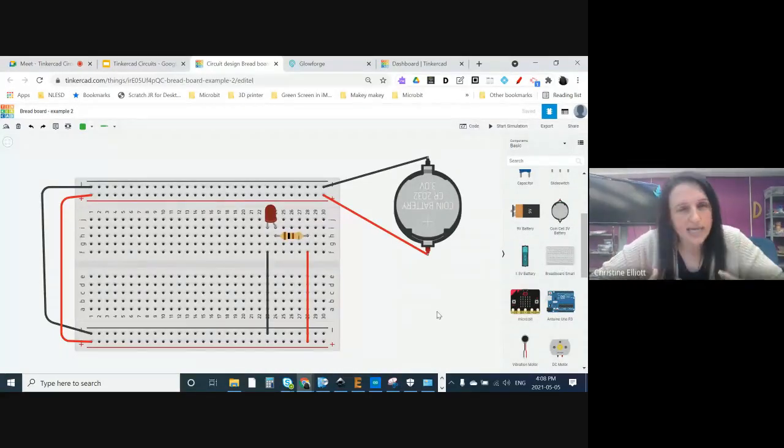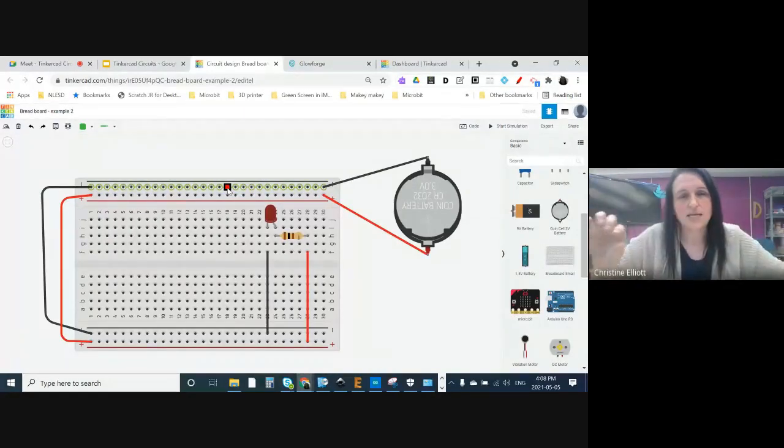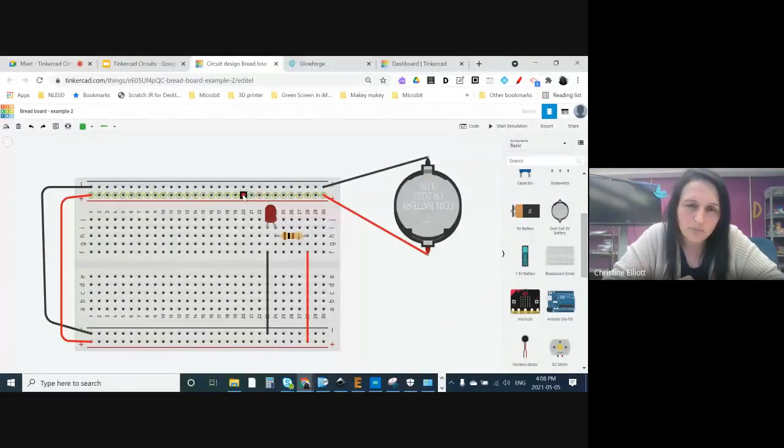And for me, I can honestly say I have this spatial challenge. I really, truly do. I remember the first time I saw this, I was like, what's connected to what? If you hover over, these are called your power rails. If you hover over it, hopefully you can see that everything lights up in green. That means every one of those positions is connected, and they are represented by the negative side of your battery. This one right here, obviously there's a positive right here. This is where you will connect the positive side of your battery. And every one of these potential positions here is connected to the positive side of your battery.